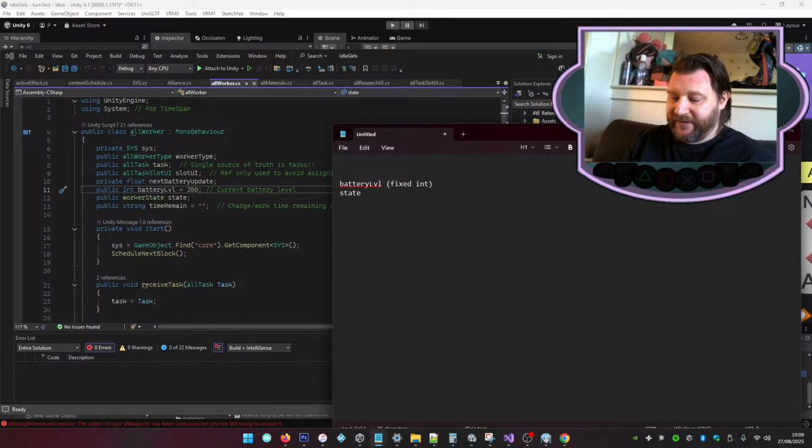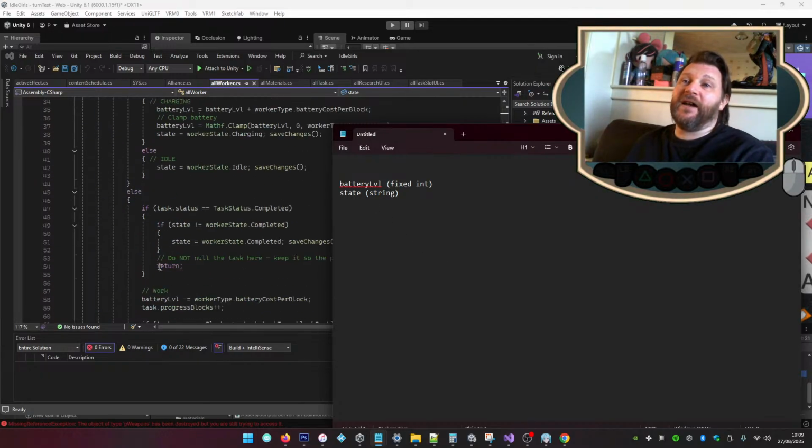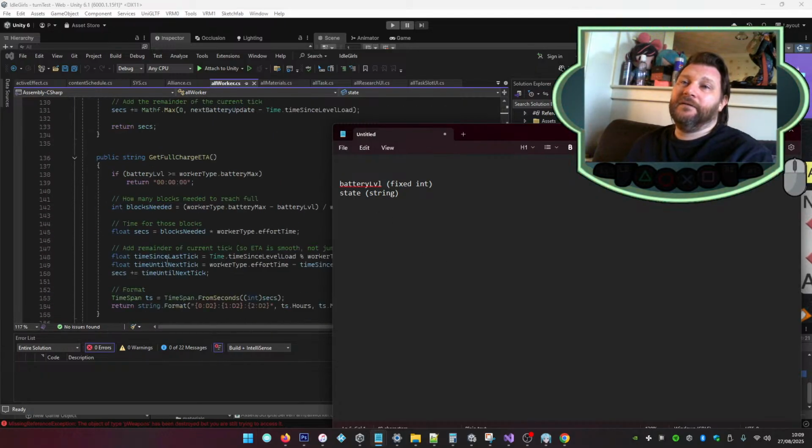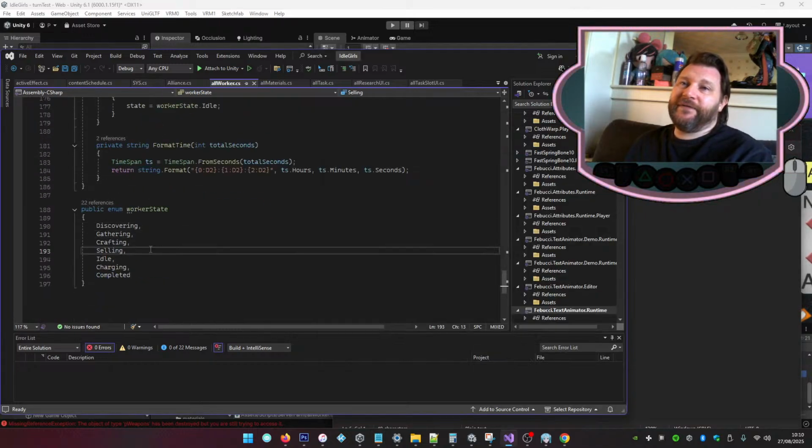So we want state, which is a string. And states are discovering, gathering, crafting, selling, idle, charging, complete. Yeah, we don't need to say exactly what task they're on.